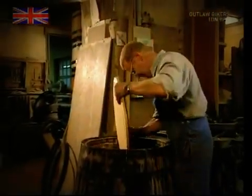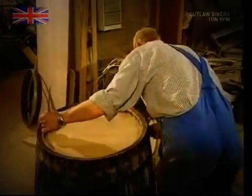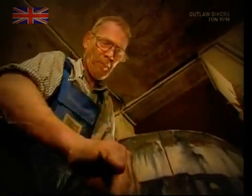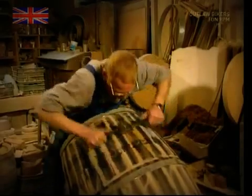To fit it, the hoops that have been holding it together have had to be removed. He inserts the disc and then replaces the hoops and tightens it all up again. Then, just to be sure it really will be waterproof, he sticks straw into the gaps between each stave. Now he's got the barrel into shape, but it still looks a little bit shabby round the edges, so the cooper can now give it a bit of a makeover.